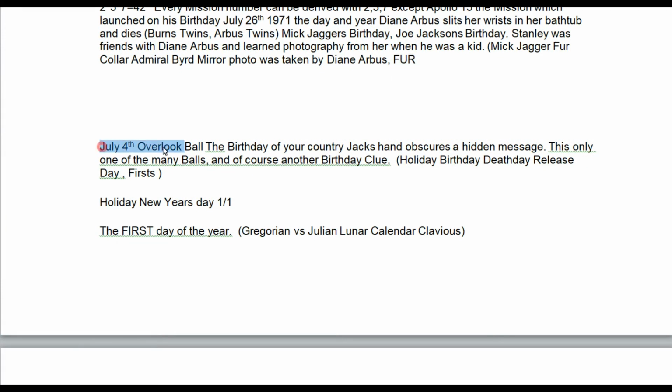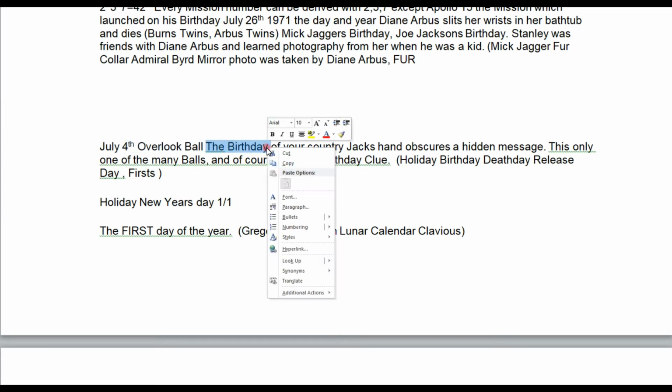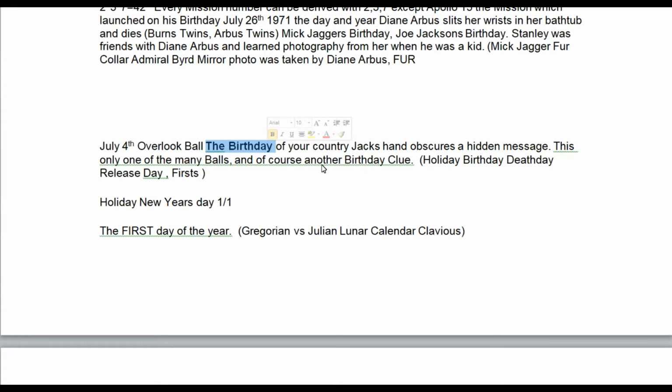July 4th is the date of the Overlook Ball that we see Jack Nicholson in, in the final shot. I love the fact that they call that photo the final shot, because you've got the moon shots and the moonshine and the final shot. And anyway, July 4th is the date of the Overlook Ball. July 4th is the date of Lou Gehrig's famous luckiest man alive speech, the first man to get Lou Gehrig's disease. So Lou Gehrig's is a eugenics disease. There's no doubt in my mind now. And so it turns out July 4th is the birthday of your country. So it's a holiday, and it's the birthday of your country.